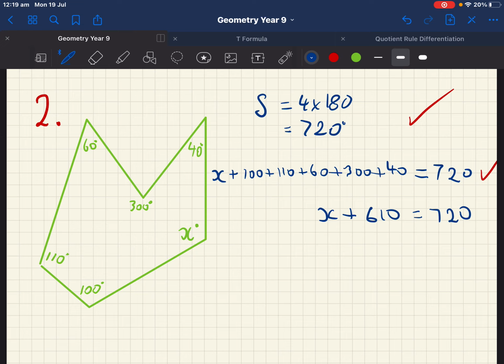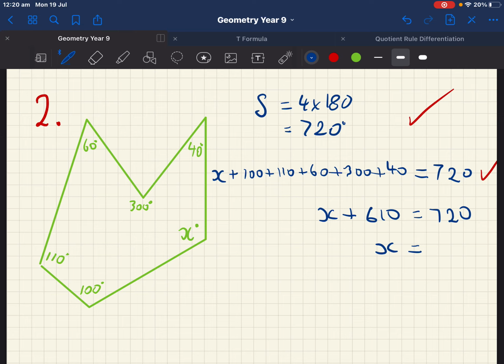Okay, so I've simplified the equation. Now let's go ahead and solve it. By the way, for those people that are still a little bit weak with their equations, check out the Canvas, because I've got a bonus lesson up this week just going through how to solve equations for those that are still struggling with it. As you can see, equation solving is so crucial to our geometry this year.